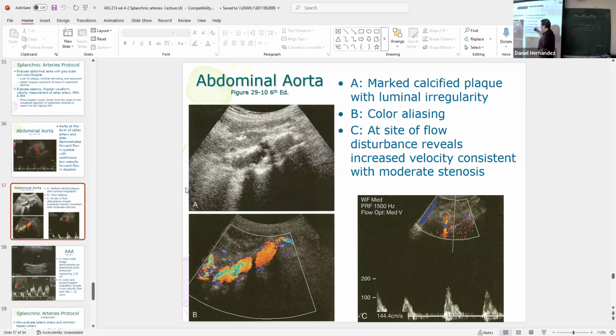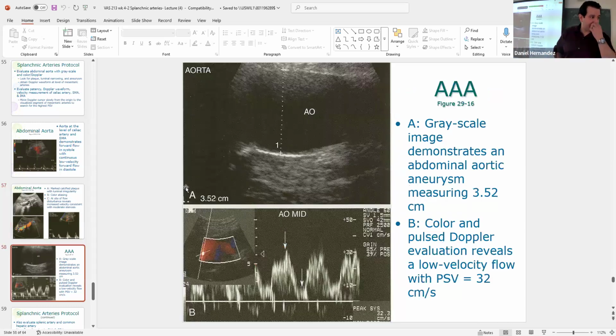Now, on the flip side of that, if the aorta is very stenotic and there's lots of calcifications within the aorta, and we have elevated velocities in the aorta, those branch vessels might be okay, but they just might have elevated velocities because the aorta is so fast as well. It causes falsely elevated velocities. But chances are, if the aorta is atherosclerotic, those vessels are also going to be atherosclerotic as well. It just might not be as severe as what we're seeing.